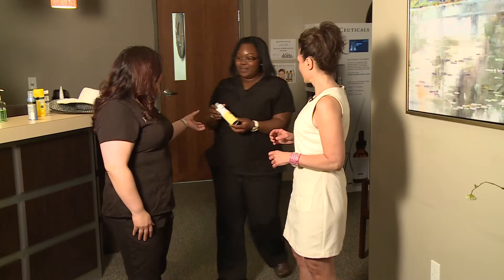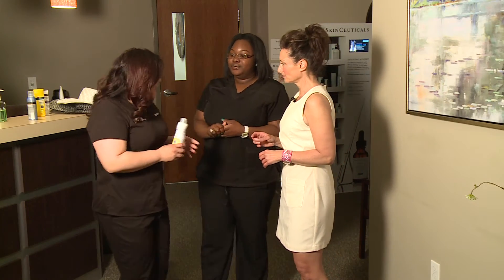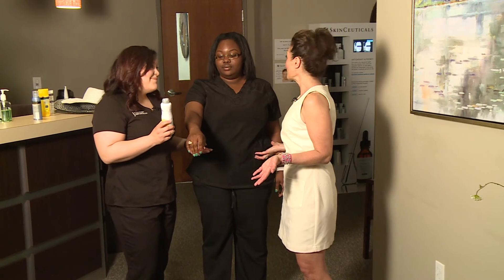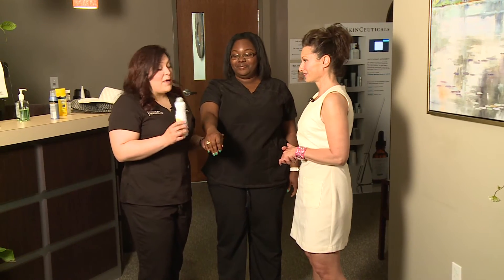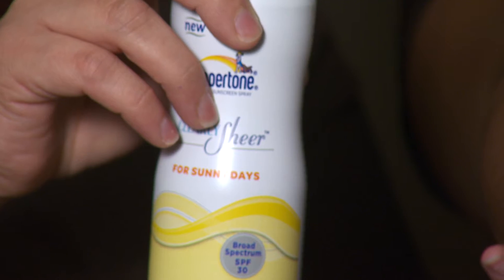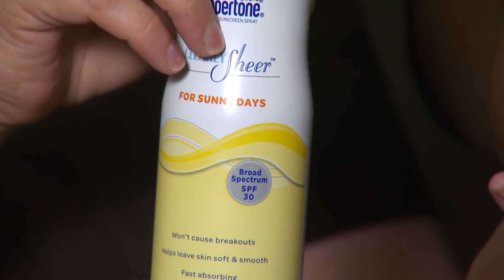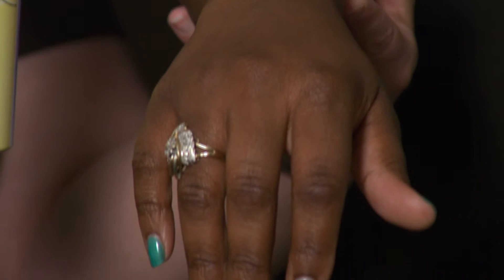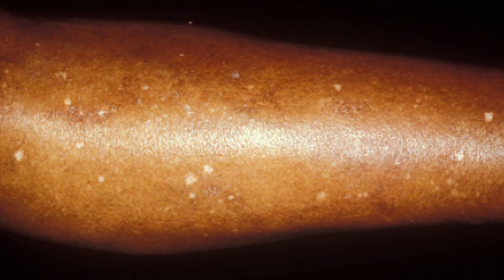Next is photo type 6. This is someone with darkly pigmented skin — has a natural SPF within their skin, somewhere between 8 and 15, built in. And on top of that, you still want to photoprotect. Many would think you wouldn't need sunscreen, but you do — because a photo type 6 can still burn with prolonged sun exposure, and they can accumulate enough sun damage to cause what we call idiopathic guttate hypomelanosis — white spots. It's kind of the reverse of the brown spots that lighter skin types get.